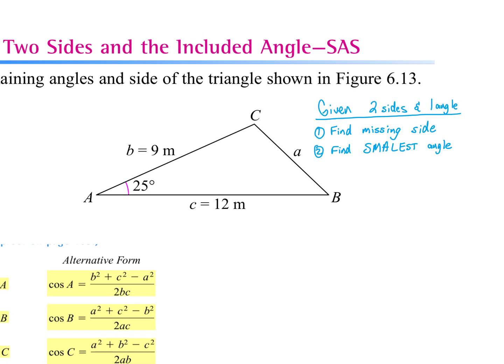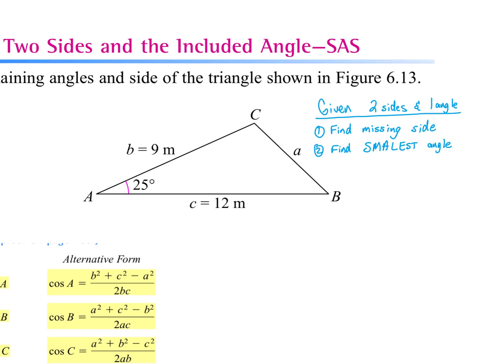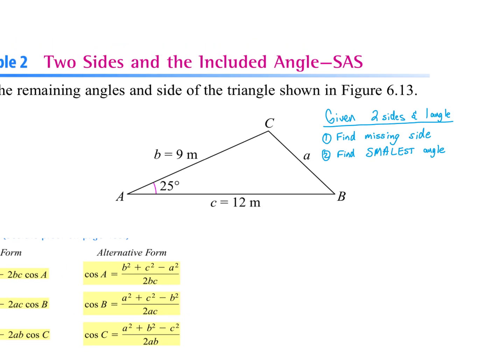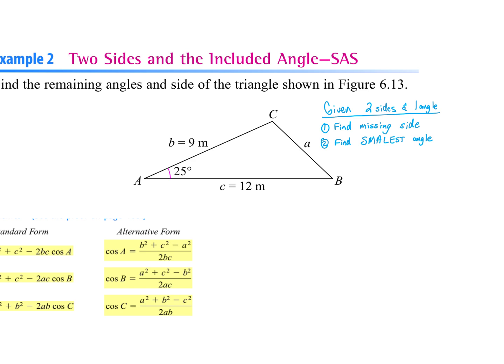Because in order to use the law of sines, you have to have a side length and its corresponding angle. We don't have that here. What we do have is two sides and an angle. So which formula would I use and what am I looking for in this case? Where would I begin? What am I looking for? What does it say to do? Find what? The missing side first. So what is your missing side?